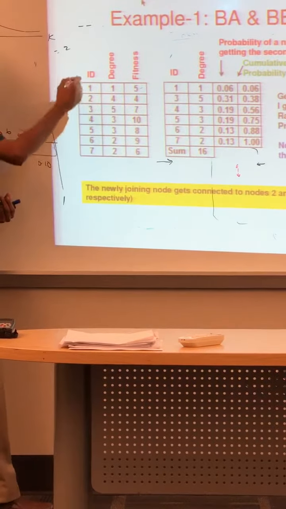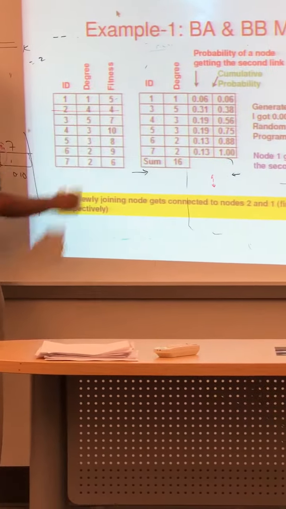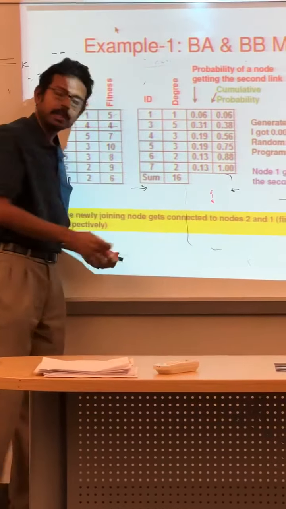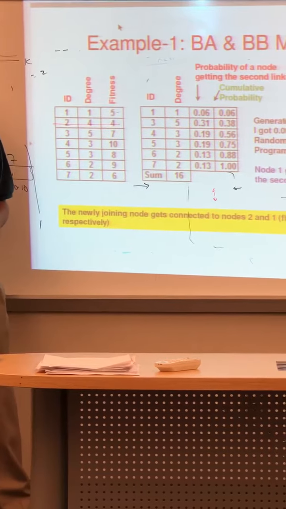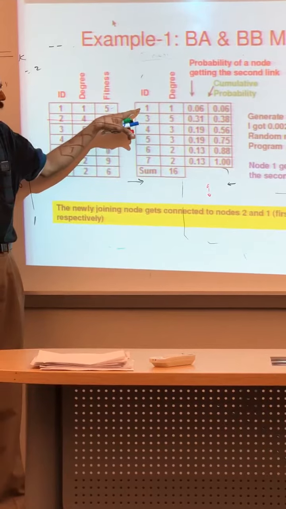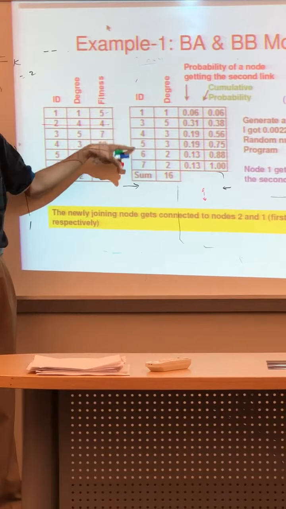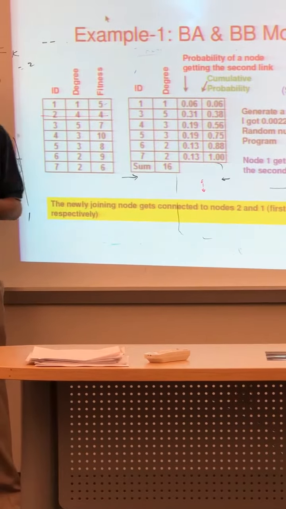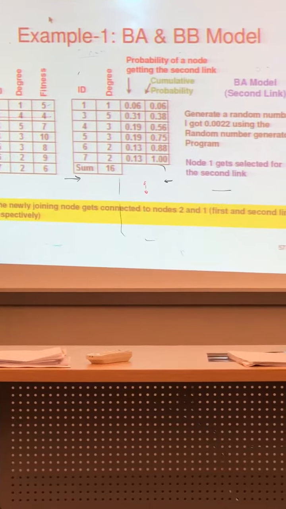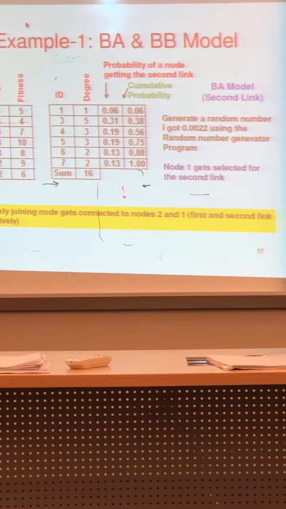So what we'll do now is discard node 2 from our calculation. This was the given original list. We will start from the beginning, but without considering node 2. As I show here, we consider only nodes 1, 3, 4, 5, 6, and 7.